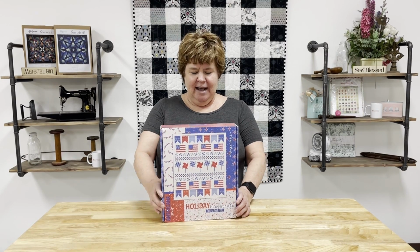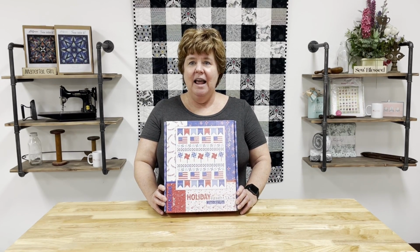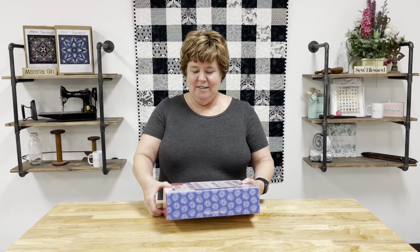It's a nice size throw. The quilt is 55 by 65, so you could use it as a picnic, you could use it under the stars as you're going to watch a summer movie. Lots of different things you could use it for, your summer concert quilt to sit on outside. So anyway, it's a great quilt kit. I want to show you inside what it is.